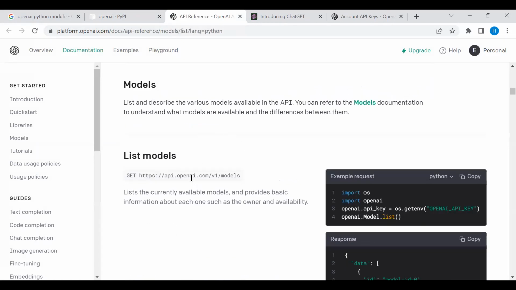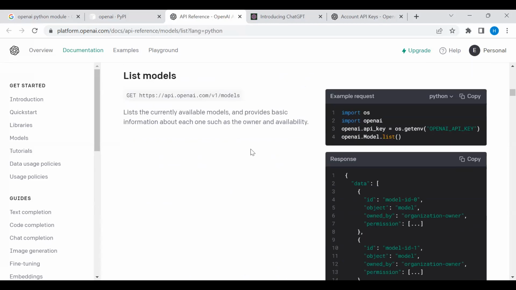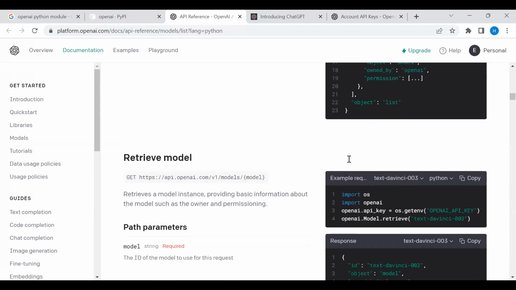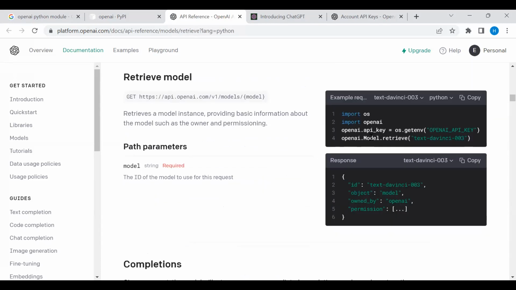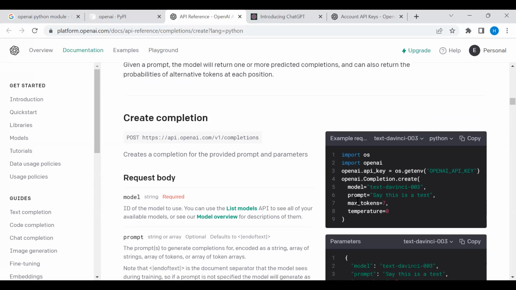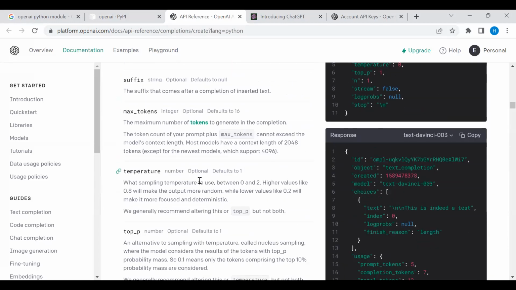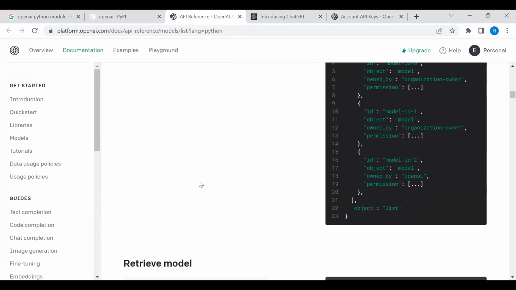Now, there are different lists of different models which we are using. So it gives you a lot of examples how you can create and use each and every model. The most common method is completion create. And inside that, you can give your model, the engine name, or whatever options a particular model supports. So you can always take help of this page to identify what all details are required for you.